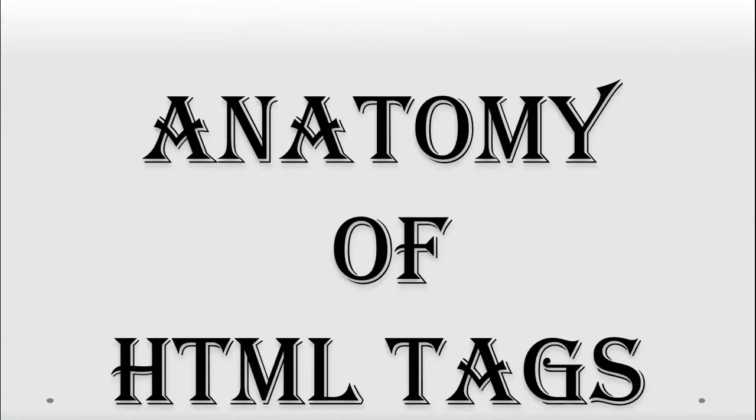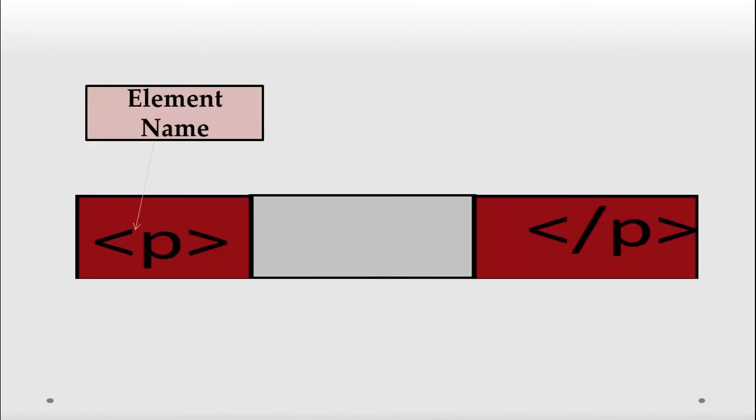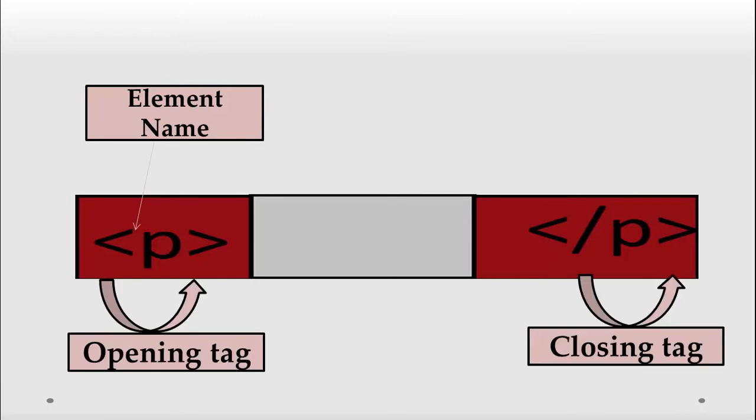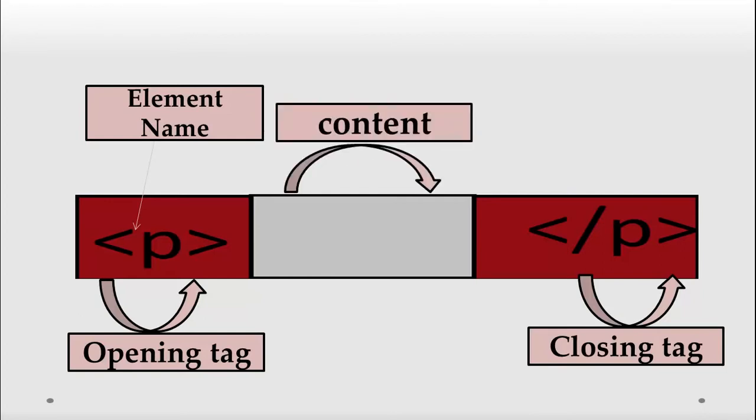Now, anatomy of an HTML tag. At the core of HTML is the HTML tag. So it's pretty important to understand what an HTML tag consists of and how to syntactically properly code up an HTML tag. Usually HTML tags have opening and closing tags around some content. In this case, the tag p, which stands for paragraph, is communicating to us that the content in the gray area should be treated as a paragraph.